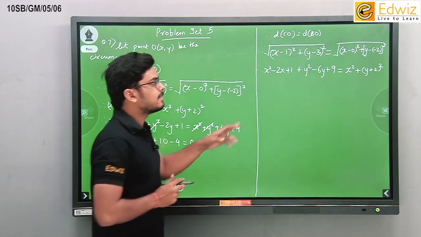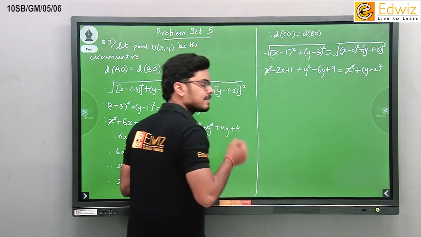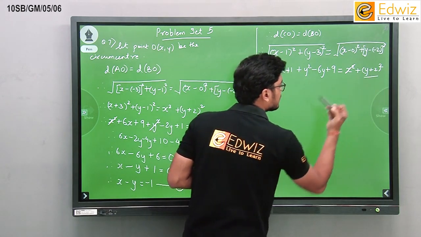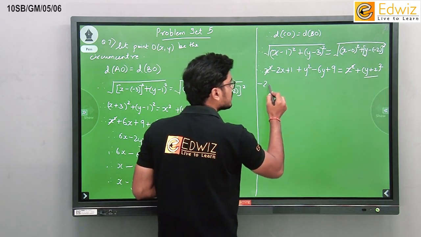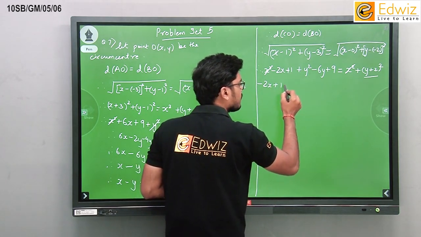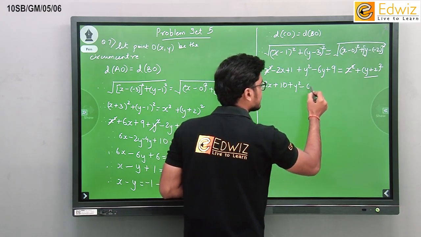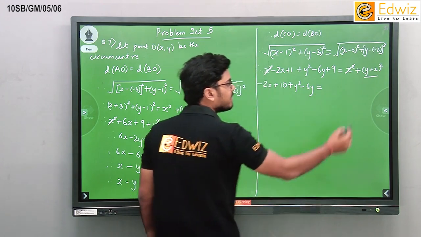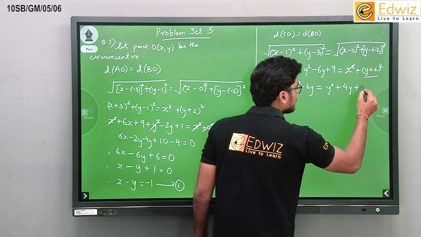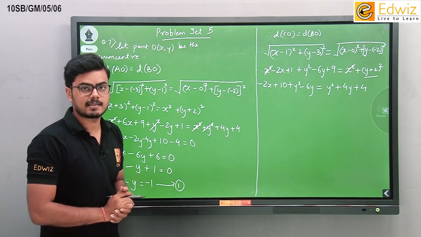Okay, now in this equation you can see x square and x square is getting cancelled just like before. Okay, and y square will also get cancelled when we open this bracket. So let us do that. Minus 2x as it is plus 1 plus 9, ये दोनों add हो जाएगा, plus 10 minus 6y भी as it is और plus y square भी as it is equal to, when we open this bracket we will get y square plus 4y plus 4. Correct? Y square plus 4y plus 4, just like before.